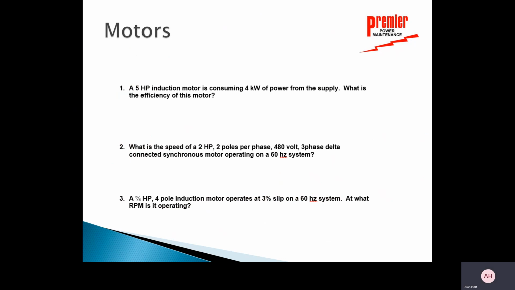All right, let's talk a little bit about motors. I have a couple questions on motors, and these are both good questions. You have a 5 horsepower induction motor. It's consuming 4 kilowatts of power from the supply. What's the efficiency of this motor? Well, this is going to require some knowledge, and they actually are nice enough to give it to you on the test. They will let you know that there are 746 watts per horsepower.